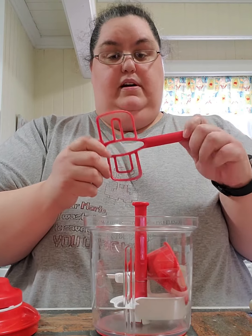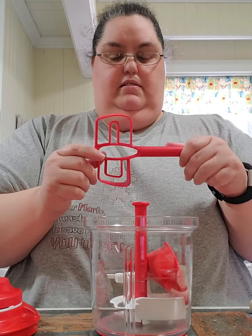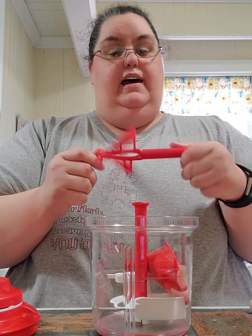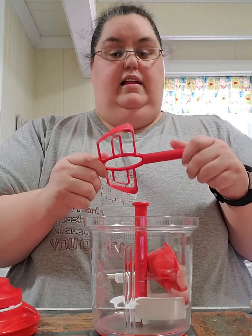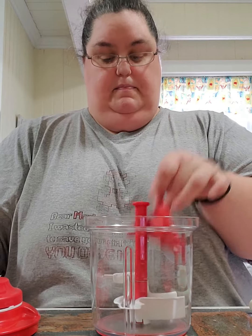This is the whip accessory. It lets you blend up not-so-thick things. So if you want to scramble eggs or make milkshakes or smoothies, anything like that that's kind of thin, you use this attachment to mix things up.